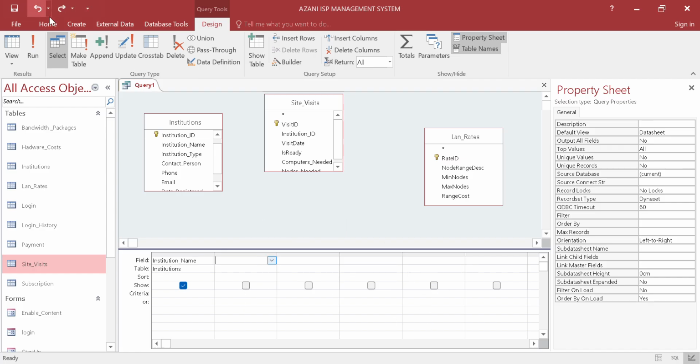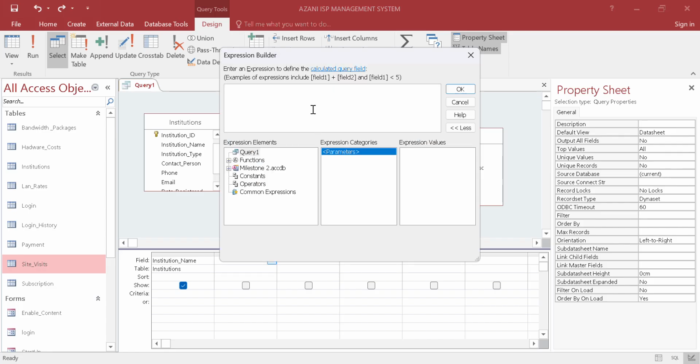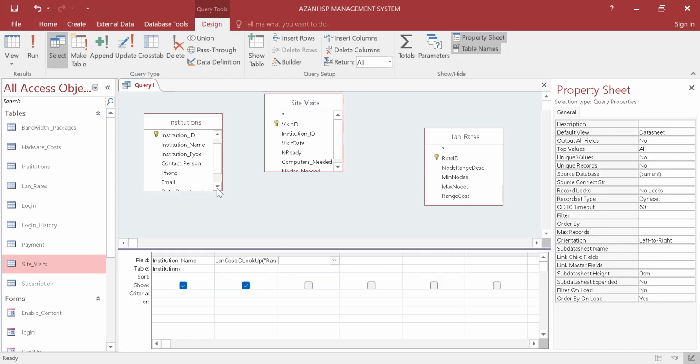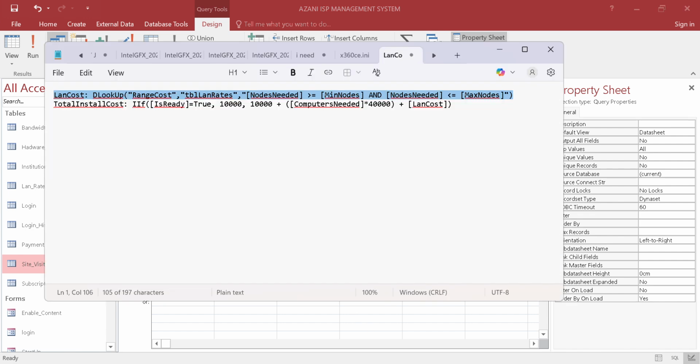Wait a minute. Go to the builder and paste the expression. Then click OK. Now we go to another query calculation, that is the total installation formula. The total installation formula is the second one which I had already created.